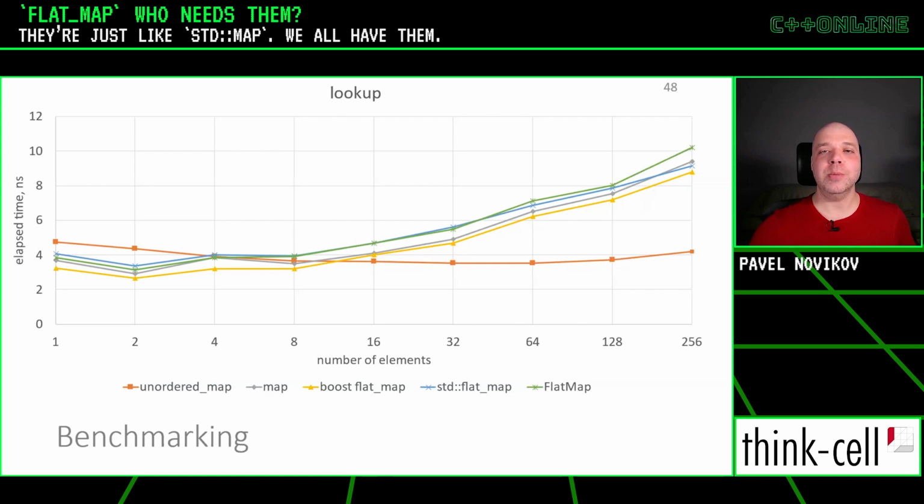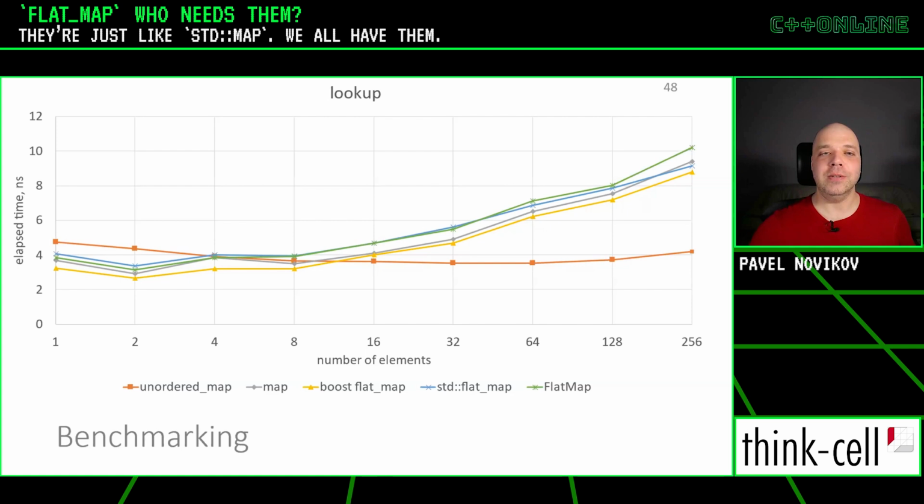Again, this is predictable because of the difference in the complexity of the operations, and don't take these values as final values. This is just for illustration. It doesn't mean that this always happens this way.